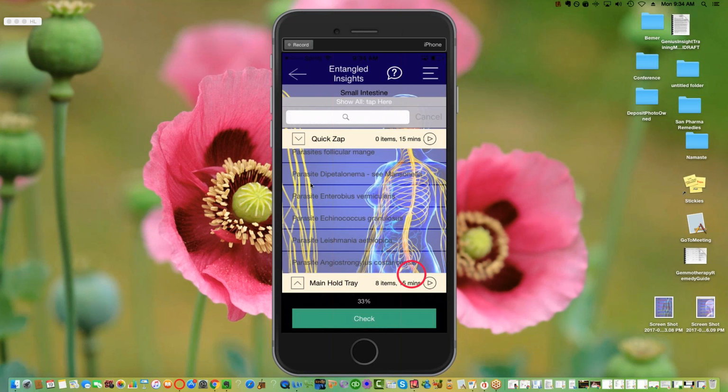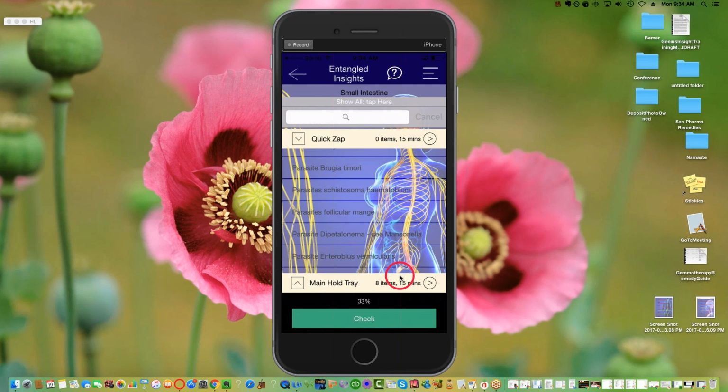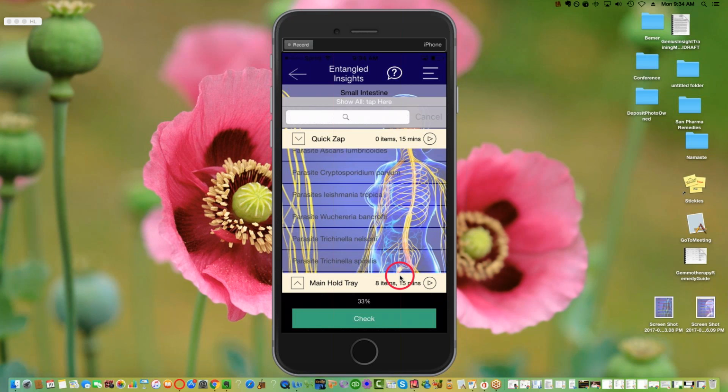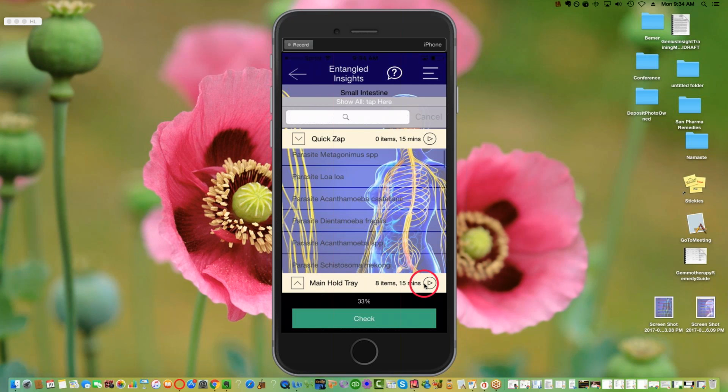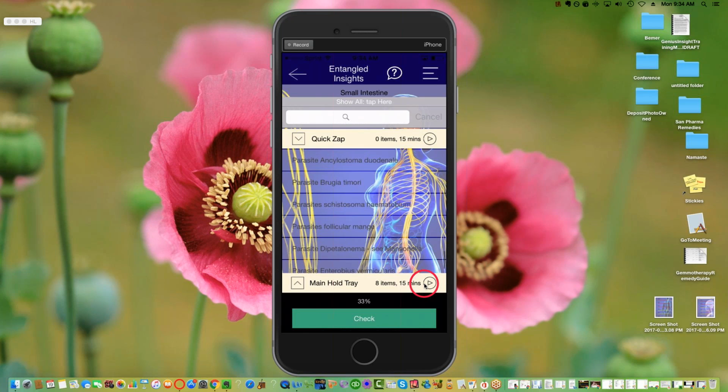And so then what he would find is sometimes these lower items that were maybe 3rd, 4th, or 5th ranking from the top would come up at the top of your progressive insights. So let's see, this acanthamoeba, this dientamoeba. The acanthamoebas, he would sort of see that there were a couple of them. He said, oh, that looks like that's important. He would include them here. And I've done that myself, so that's a great observation. And then down at the bottom, you might look for similar sort of types of parasites.